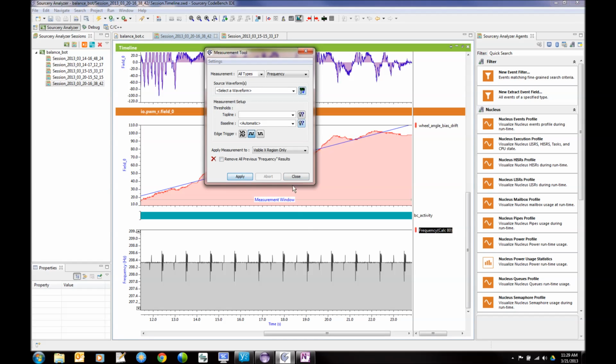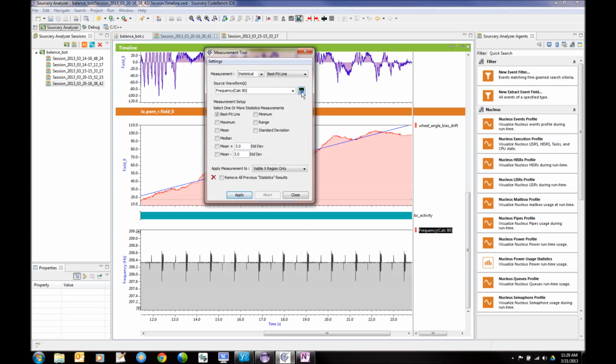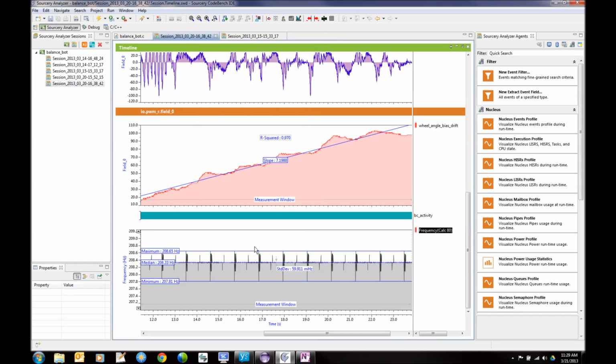basically the standard deviation of this waveform. So I'm going to again pull my measurement tool, get my statistical palette, import the waveform. I don't want to fit a baseline in this case, but what I do want to do is measure the mean, median, maximum, and minimum, and then the standard deviation on the visible region of X again. So I apply that, and there we go. So it's 59.911 millihertz. That is the jitter and the frequency at which we are processing the balance control function of the system. So that's like sub 1 Hertz, right? And it's a pretty good number for jitter.